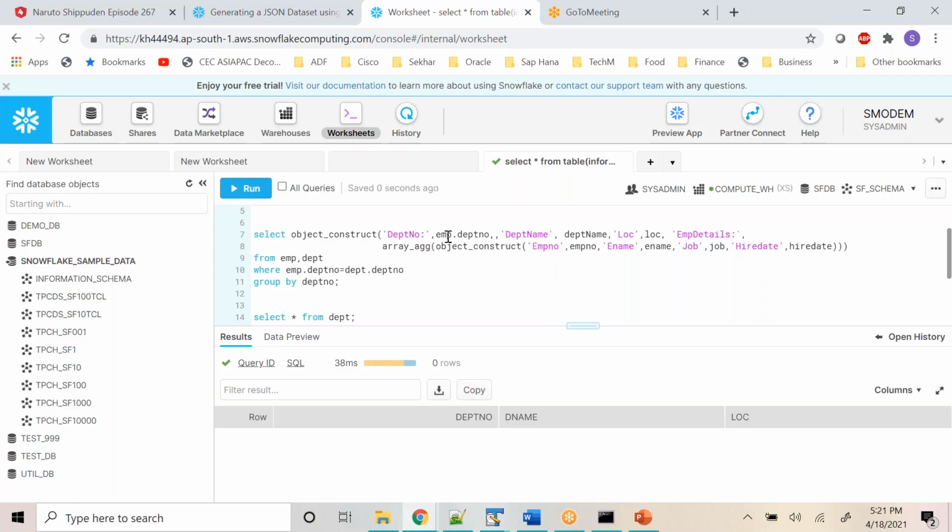If you do this, it's going to get all the department details and the employee details based on this join condition. I don't have data in it, so I'm not able to generate any data.